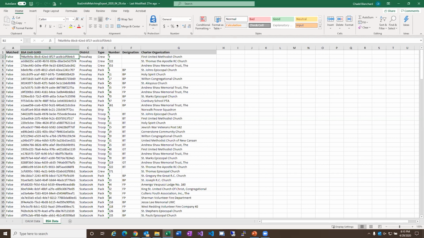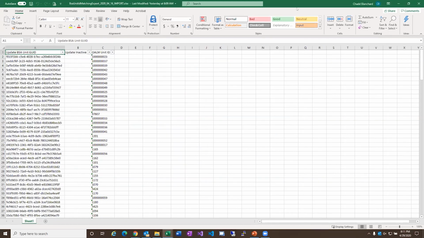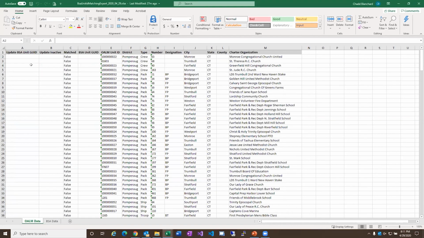So the process is very straightforward. We need to take the BSA unit GUID from sheet 2 and insert it into the update BSA unit GUID column in sheet 1. There are a number of ways you can do this. You can manually match it up.